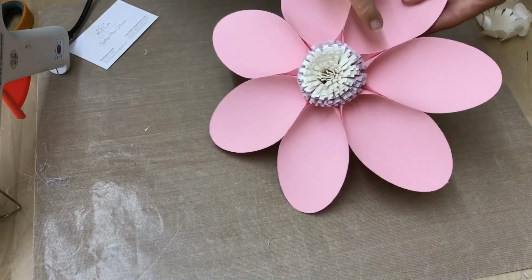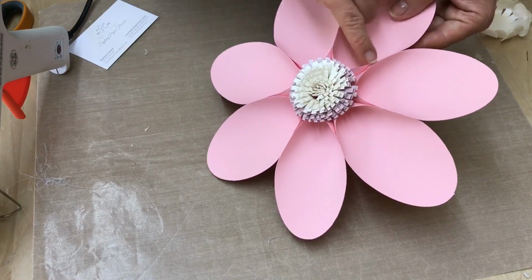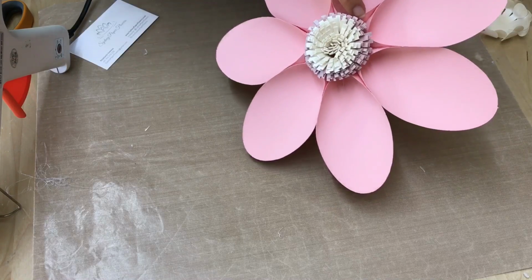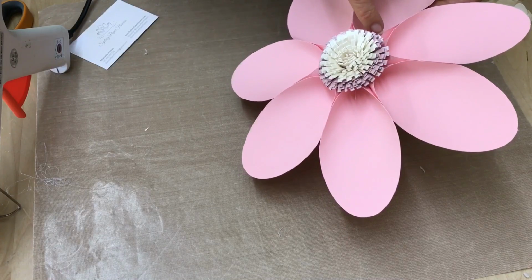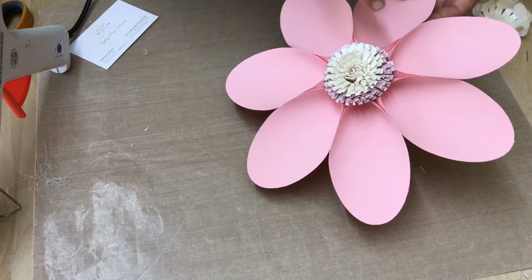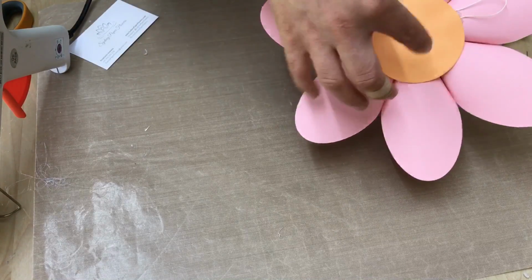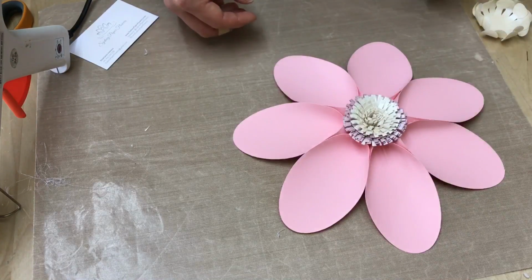So you see, this part is visible. That's the reason why you should care about edges touching each other really nicely. And this part is also visible. That's the reason why you need to care about really nice application of your hot glue so it's not visible. And this part is visible, so I prefer to cover this with a base circle, especially if it contains my business details.